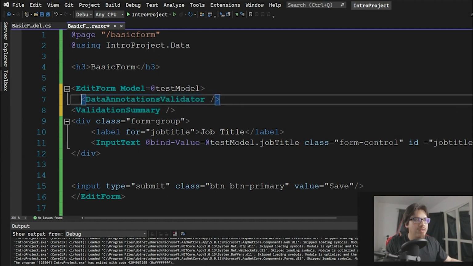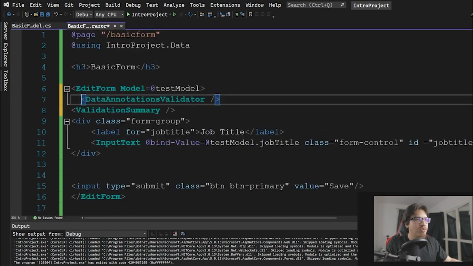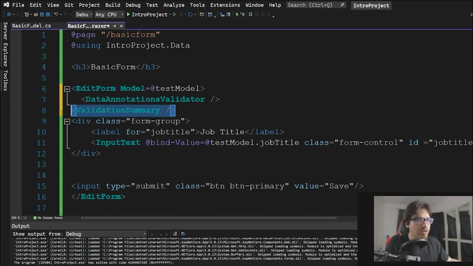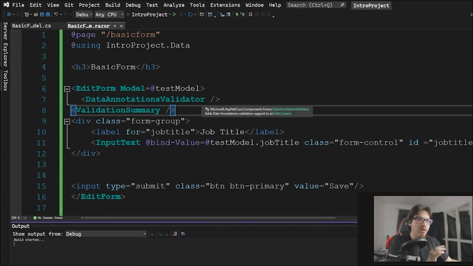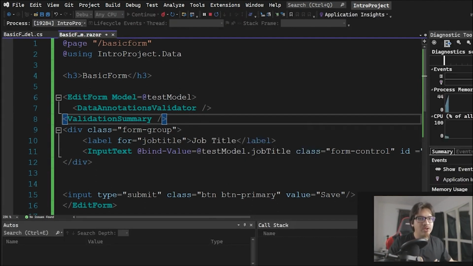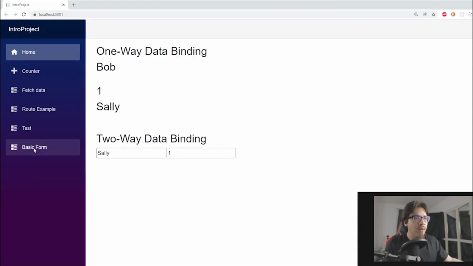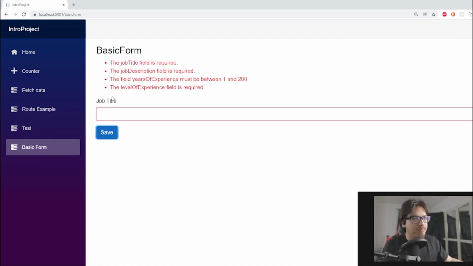Now what this does is takes whatever messages you have here, and those are the messages that are going to show up. It puts all the messages in a list wherever this component is on the form. So if it's over here, it's going to be on the top of it. So regardless of where the messages are coming from, it'll have them all in a list. There's one more component that I'll get into later that allows you to have the messages in a line specific to wherever you want it on the form, but we don't need that right now.